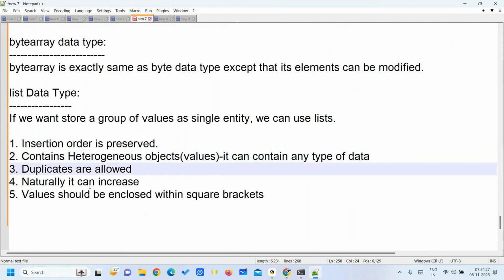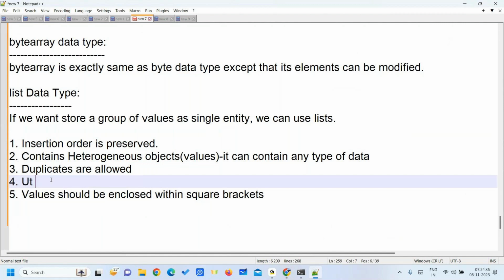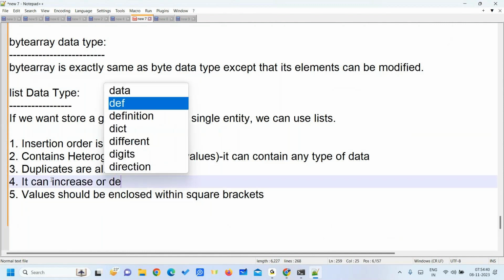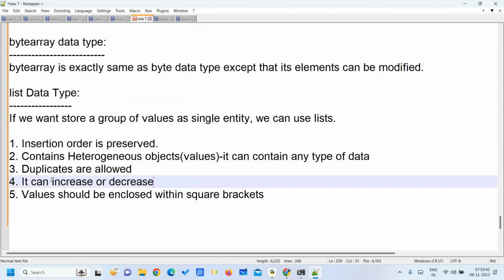It can naturally increase and it can decrease. And values should be enclosed with square brackets. These are the general properties of list data types.